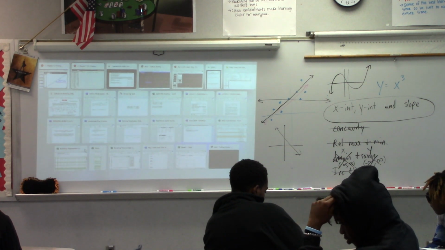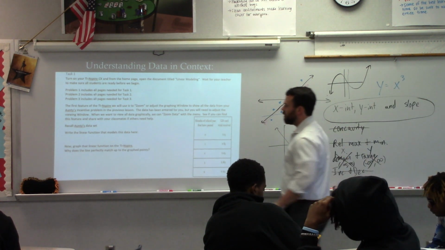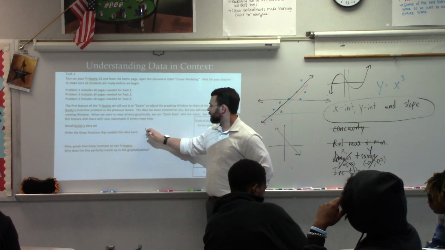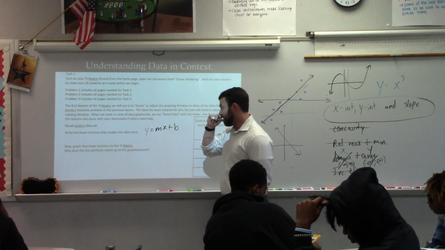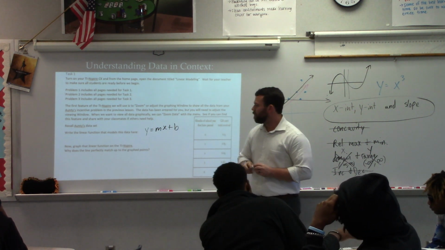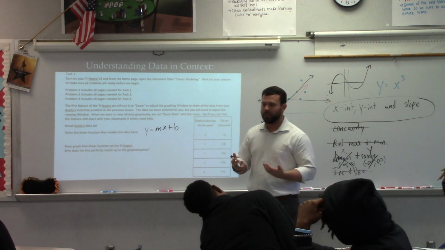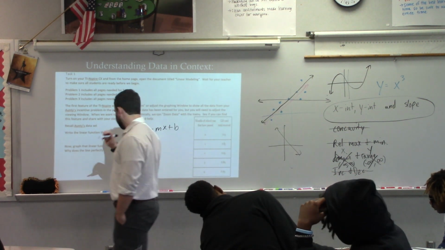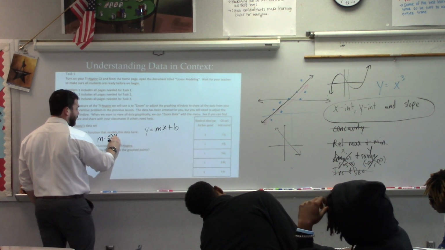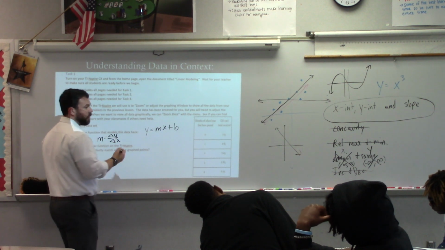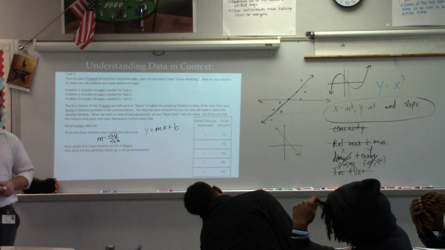Now, it looks like some of us need a little bit of a reminder about linear functions. First off, we already said y equals mx plus b, right? That's the slope-intercept form of a line, and that's the equation we're going to want to use today. But we didn't have to struggle with this quite so much. What do we mean by m, or how do we calculate m? Change divided by change. You need to hold on to that definition, because we've also done rise divided by run, but we need change in y divided by change in x today.